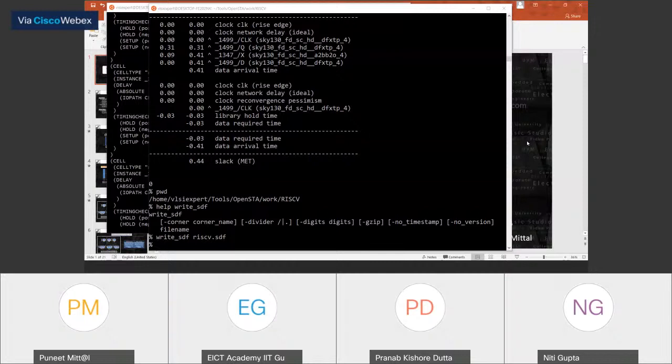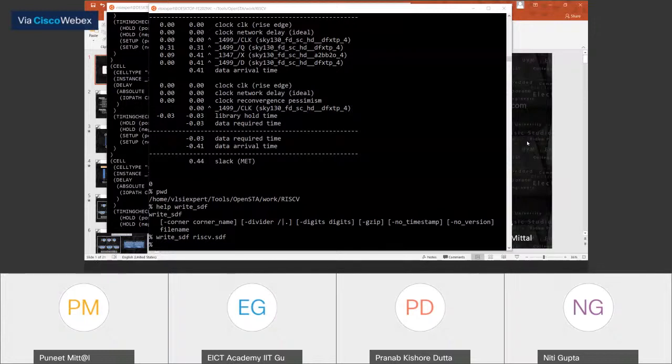The tool is going to check the transition time. On the basis of that, it is going to calculate the delay, because on the basis of that, the tool is going to read a .lib file. In that particular .lib file, there is a matrix. The new delay should be there.